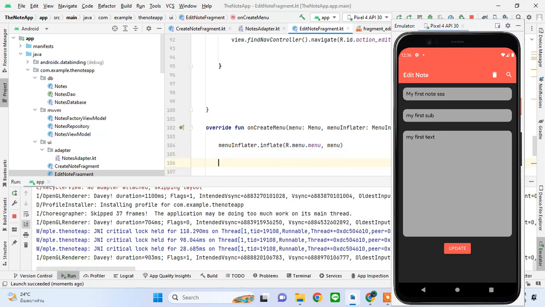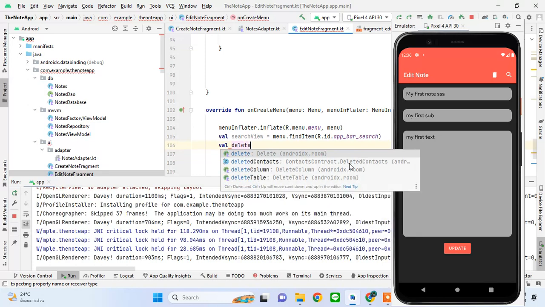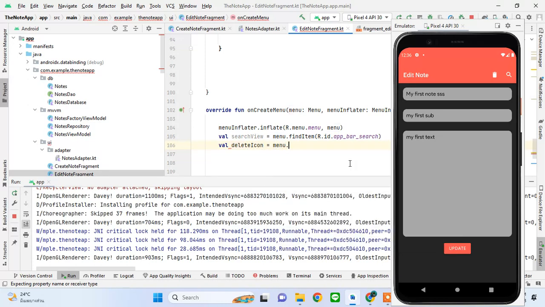I'll just go searchView, menu.findItem, it's going to be the app search bar, and deleteIcon, menu.findItem delete.